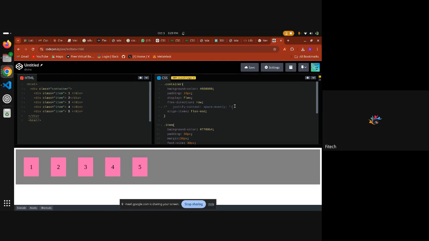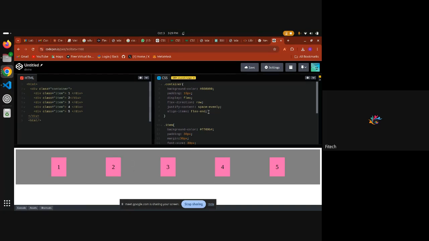I think this is vertical. I think for the main axis. Oh yeah, this is for the cross axis. Yeah, I think flex end is for the cross axis. Justify content is for the main axis.